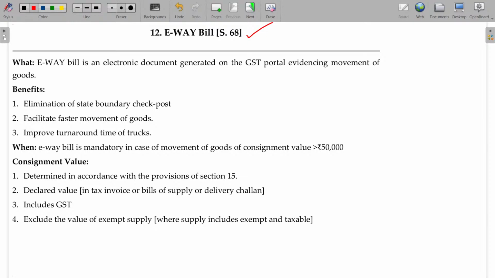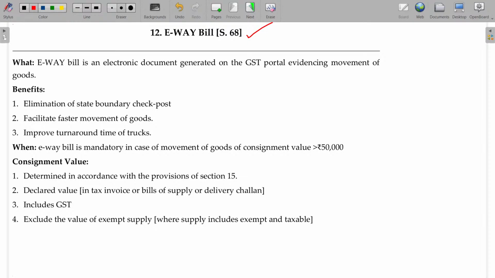Because of that, during the check post, the inspector may know what items are available in the transport vehicle. Usually they will not go for verification unless they get suspicious information, such as cheating, violation, fraud or smuggling. Only then can they detain the vehicle, else they cannot stop it. They see the number, and since the detail is already uploaded in the e-way bill, they have to let it go.